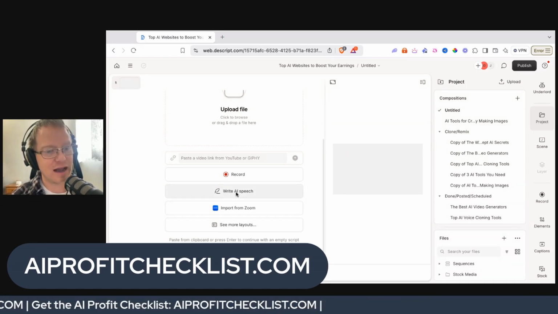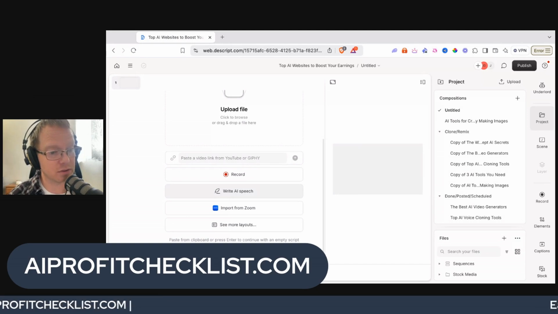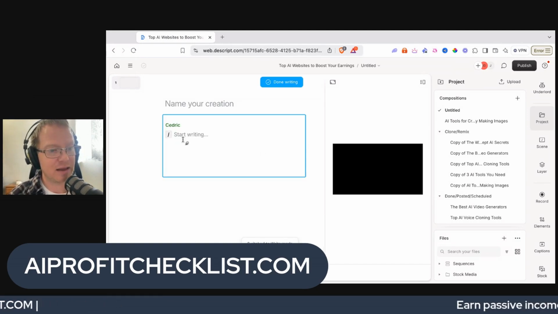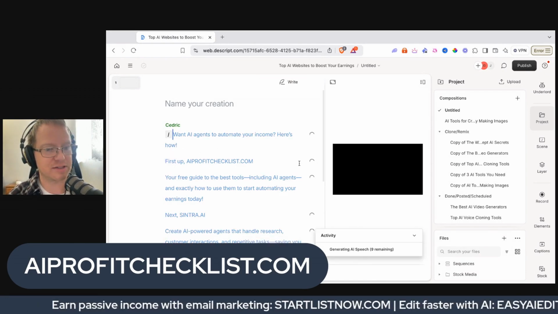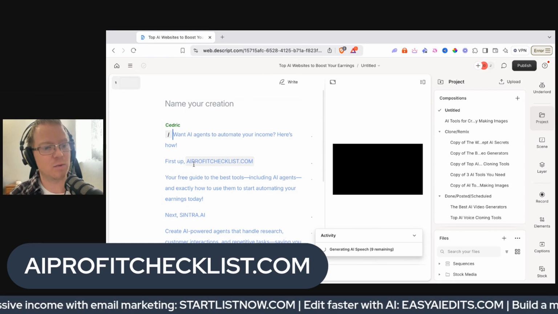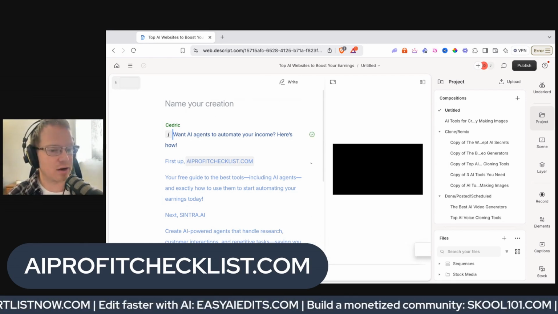But now it also generates text to speech. It's actually really good, a really good text to speech software. So I can just paste that script right here. Now it's generating it. And one thing that I like to do is I always want to make sure everything's pronounced correctly.